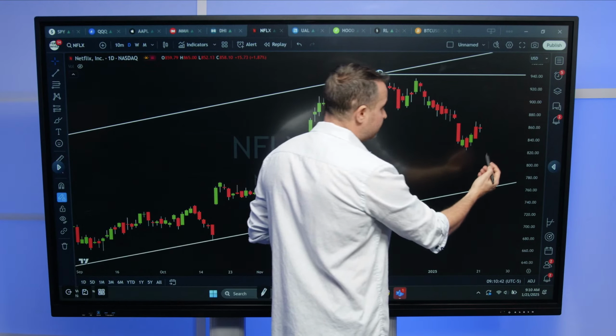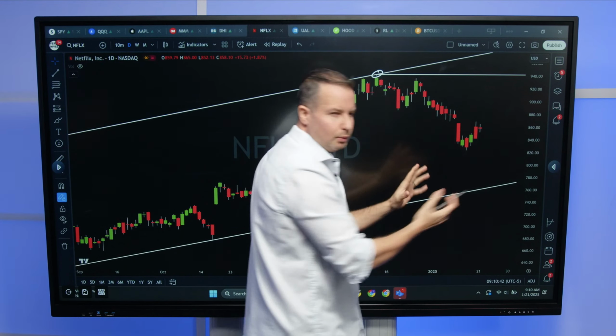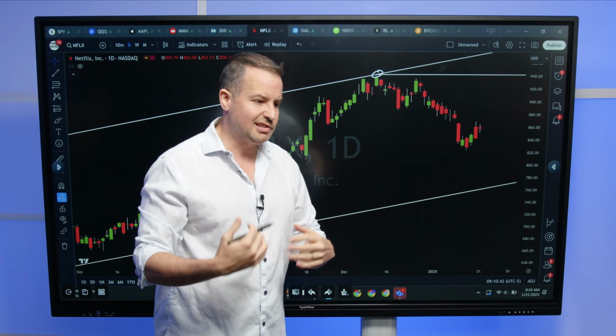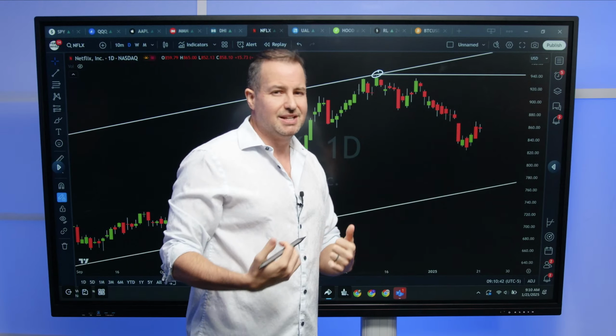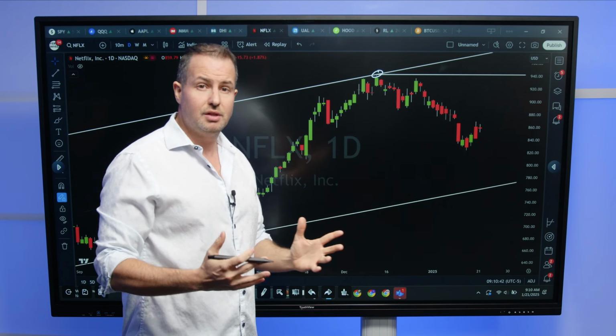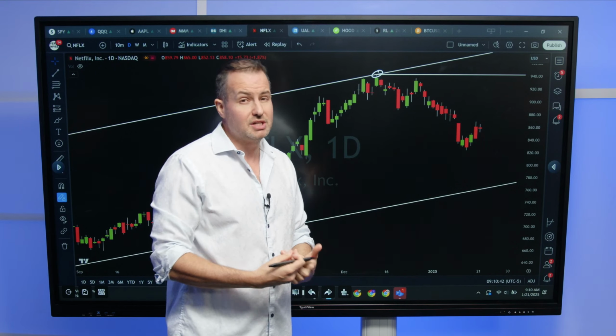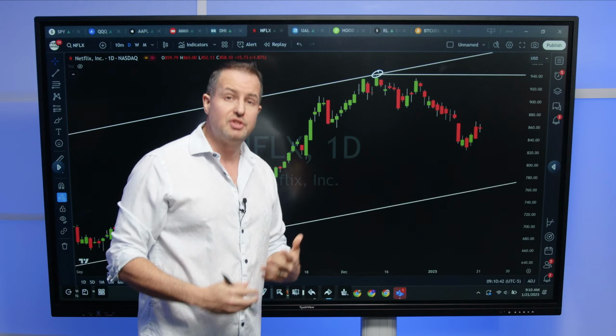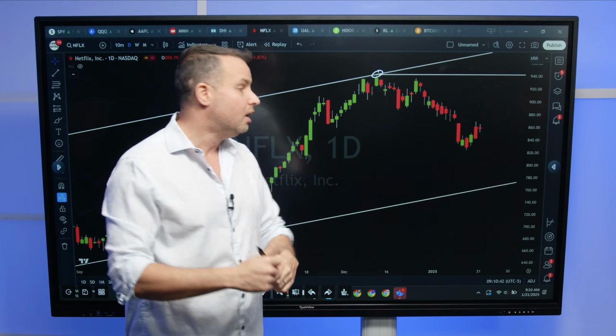So what I do know is, number one, short term, there's not really a bear flag. There's not really any bullish signals. So I don't really have something where I could say, okay, going into earnings, it makes sense to take a position short or long. I just don't have it. And that's okay. There's nothing that says you have to be involved when they report earnings, because that's more gambling anyways. And we don't want to be gamblers. We want to have the odds in our favor. We want to be the casino, if you will.